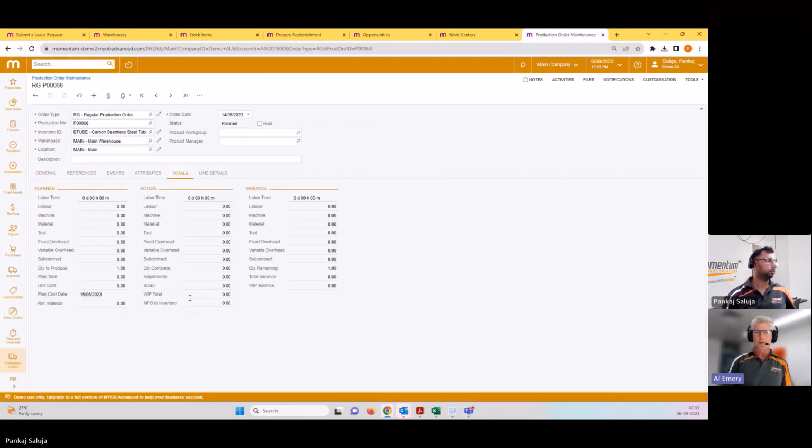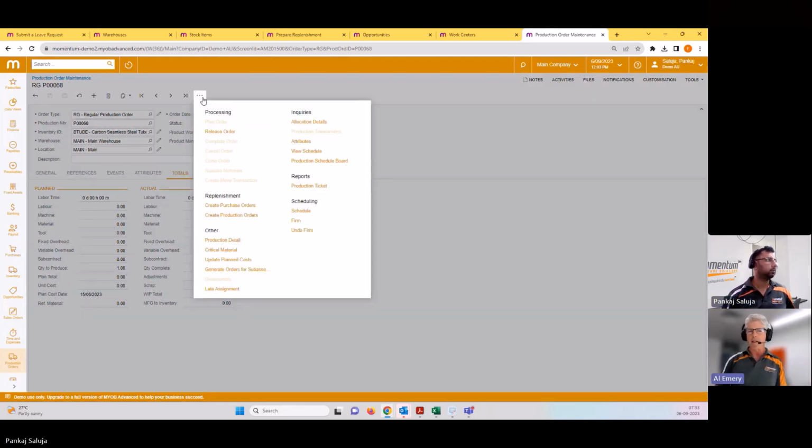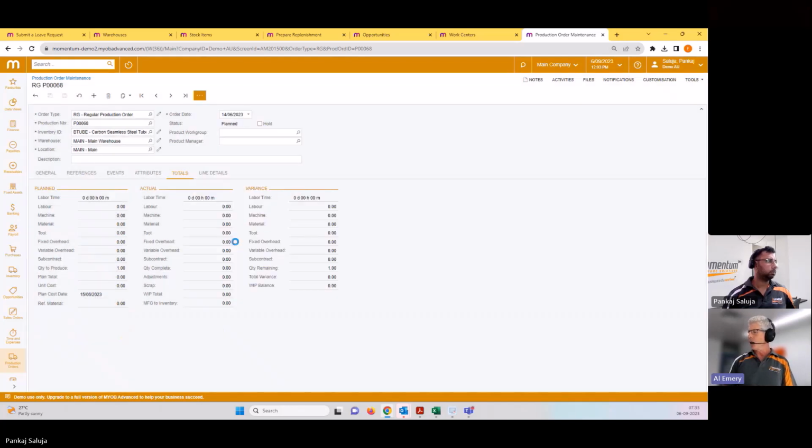So the totals shows you a breakdown of each thing that you've made, each production, what the planned costs were, breaking down into labor, material, machine time, total cost, overheads, what the actuals were, and what the variance is. Very difficult to get that granular level of detail in Exo if you're doing manufacturing or fabrication type work. So we might just pause there.